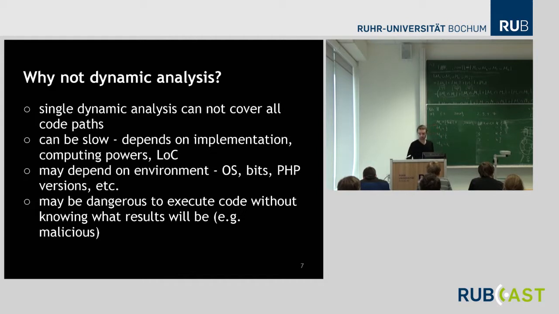It can be bound as well to the platform, like Mac or Linux or Windows. It can be bound to one of the versions of PHP, because PHP versions actually vary, and they have big differences. The last thing, probably not such a big issue, but still: if you execute unknown code, it may be malicious code that does some dangerous actions.